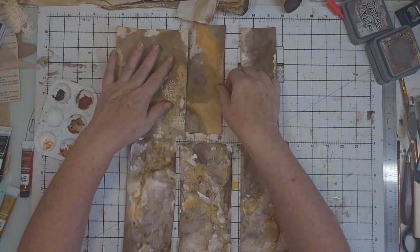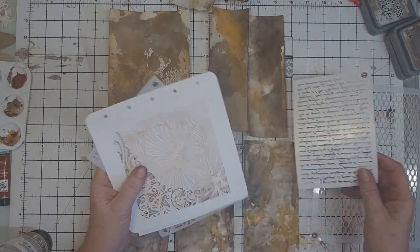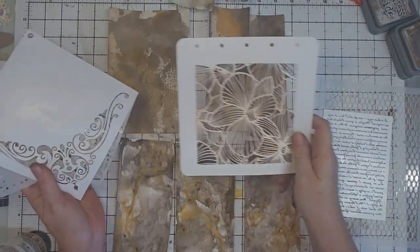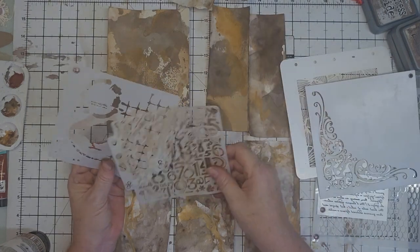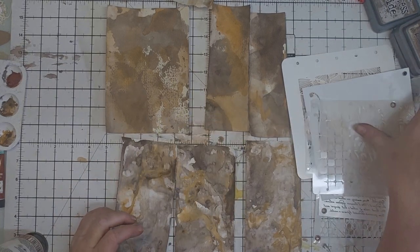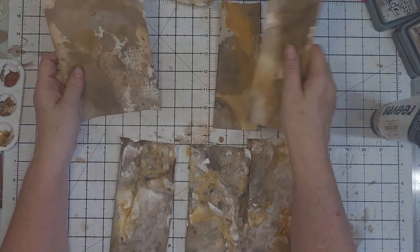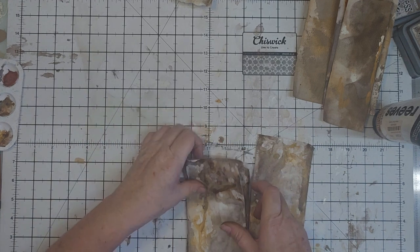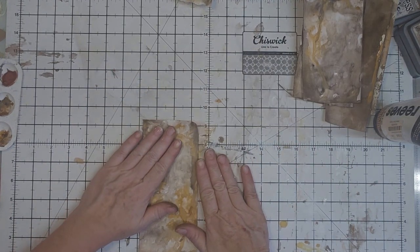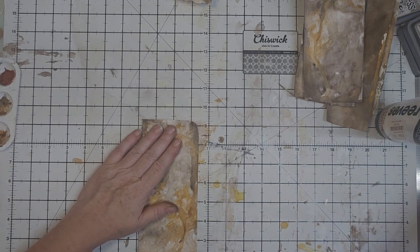We've got some variety. Okay, so I think we'll do some textural paste, get some stencils, just a variety of, you know, background kind of stencils, some numbers, and this bird. Okay, so I'm just gonna go in and randomly, I just want a little bit of the stenciling on, not too much. Where's my palette?